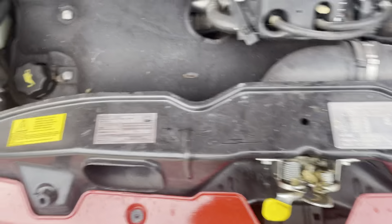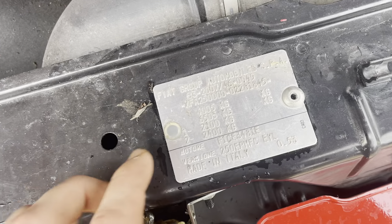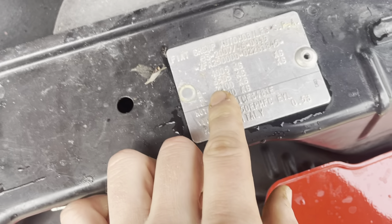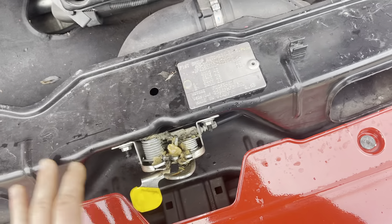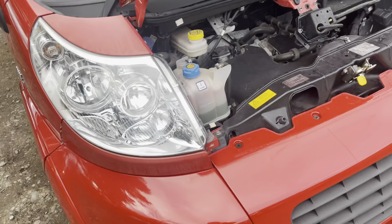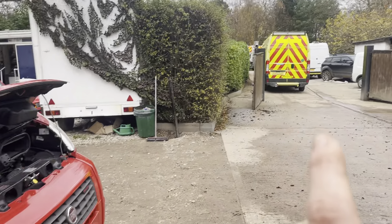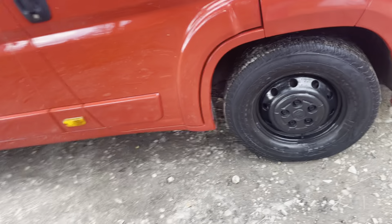First thing worth noting: we've got the plate certificate where you'll see the chassis number and the gross vehicle weight, which is four tonnes. This has since been downrated to three and a half tonnes to accommodate people that haven't got the correct licence, so you can drive this on any licence now. It's been downrated — we took it to a Weybridge and reclassified it with SVTEC in Lancashire. The concrete truck's about to arrive, so I'm going to do this as quick as I can without reducing any quality.